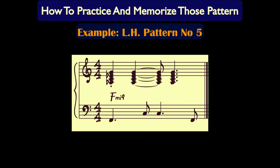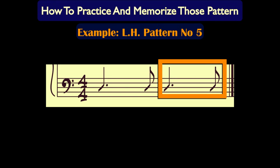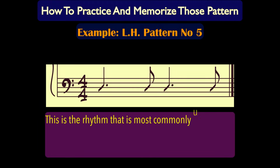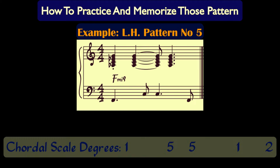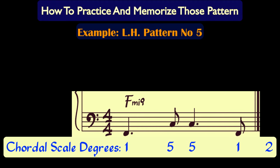The rhythm is easy. It's a dotted quarter note followed by an eighth note twice. This is actually the rhythm that most bass players in North America and Europe would play if you say, hey, play a bossa nova.